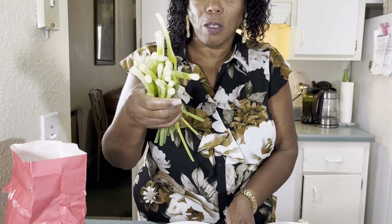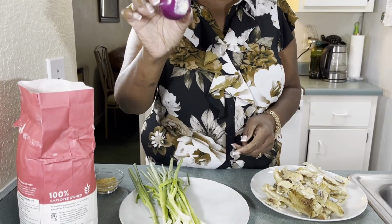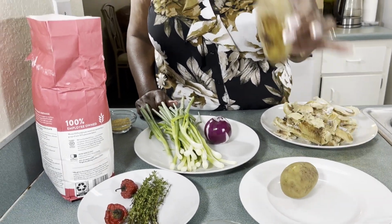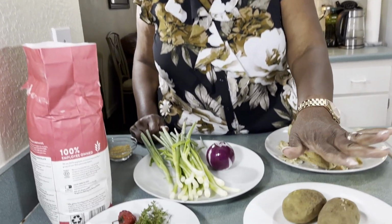We're gonna add some ingredients to the codfish to make it taste yummy, because these are gonna be deep fried, okay? So the other things that are gonna go into our fish cakes are some scallions and some onions. Now, I put potatoes in my fish cakes. Everybody don't do this, I like to do it. It gives it a nice flavor for me, and I love to do it. These potatoes are already cooked. I just have to take the skin off and mash them, which I will do in a minute.